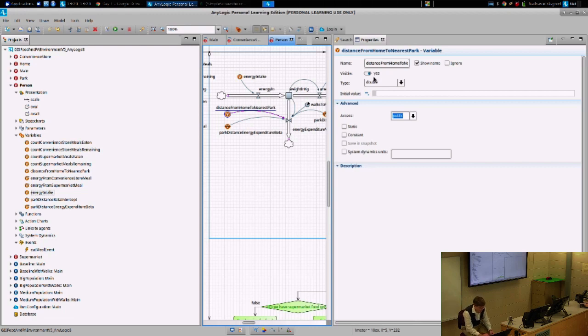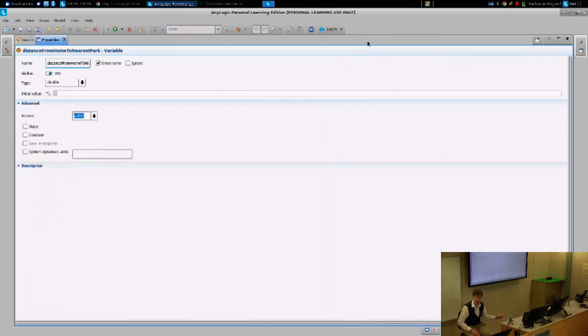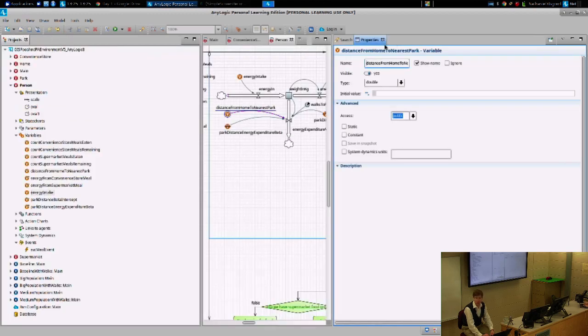So a few other elements about navigating the interface. In this, you'll notice that these tabs are a common theme across many of these different windows. For example, there's a Search tab here and a Properties tab. If we double-click on a tab, it will make it full screen. So if we just want to focus on that, we can do so by double-clicking. And by double-clicking on it again, it'll put it back in its place. Okay? That allows us to zoom in.